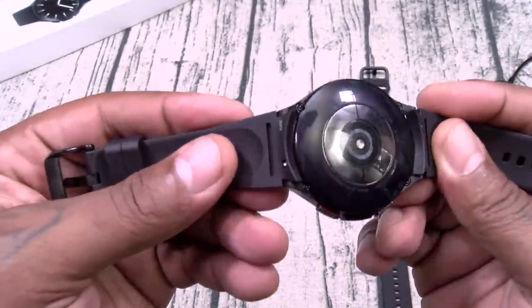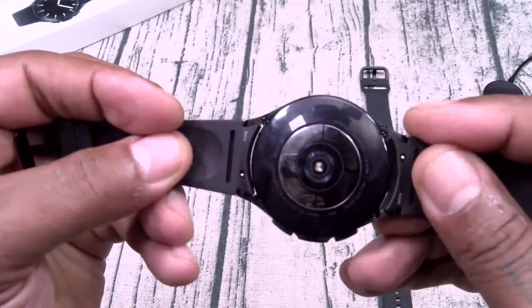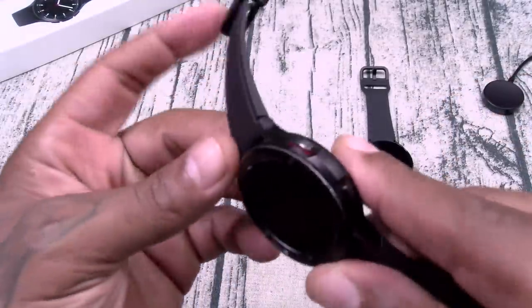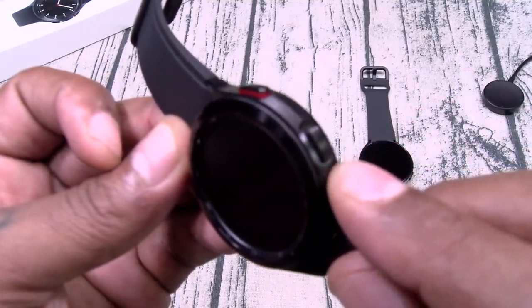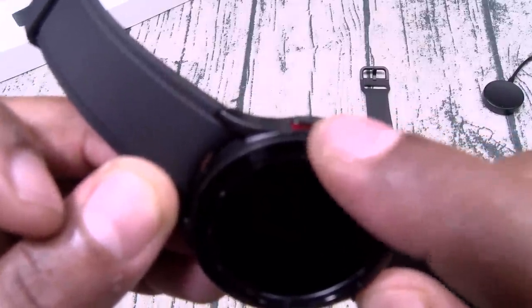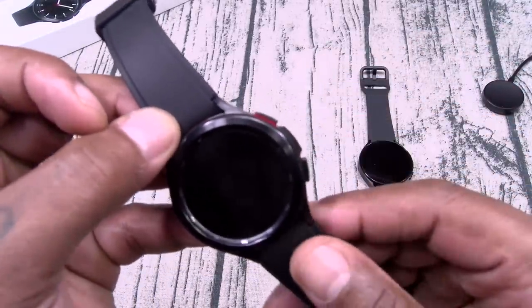First, if you want to change the bands, just flip it upside down. You see those little pins? Hit those pins, pop the bands right off. Now, all your sensors are located on the back of the watch. You got two buttons. This is going to be your home button and your back button. Okay, now the home button has a little hint of red to it. This way you can differentiate between home and back. And again, when you go to settings, you can customize these buttons.